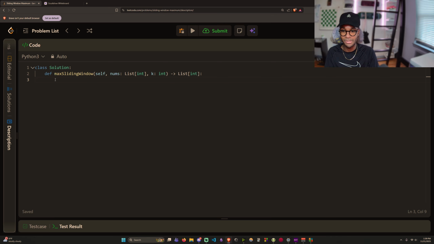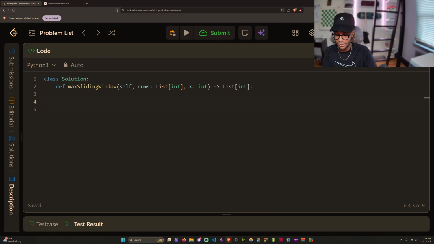So I'm going to quickly go into the technicals of how to solve this. The first thing I like to do is just create a res variable, just an empty array. Next, what we want to do is make our q. So I like to call it just q. So q equals deque, something like this. And next, all we have to do is iterate over nums. So for i in range, length of nums.